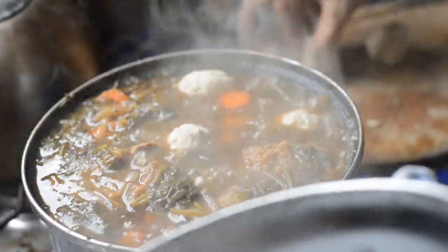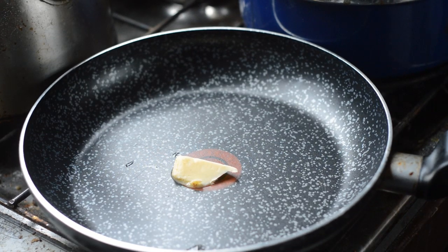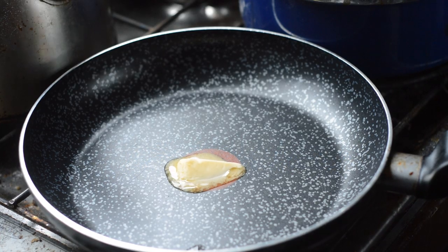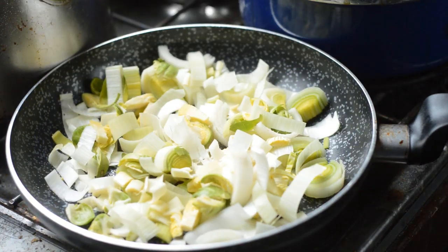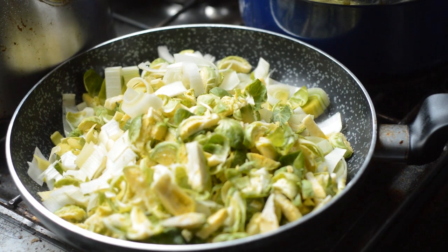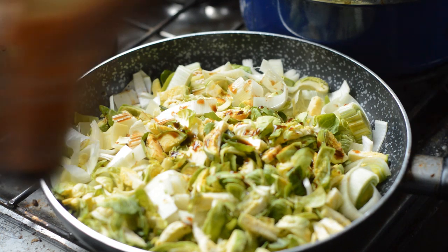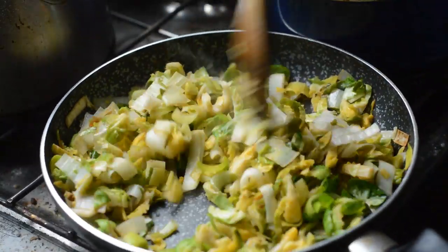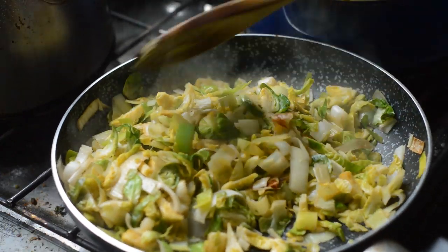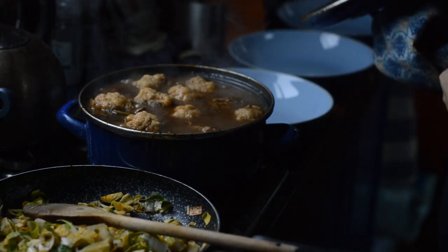At this point the stew was smelling fantastic. It's a very rich stew when it comes out. Then we waited another half an hour, and in that time I decided to cook one of my favourite vegetable side dishes. This started out with Jamie Oliver's 'Brussels with Hustle' recipe, only he adds bacon and doesn't add a leek. So I did a whole leek and a bunch of Brussels sprouts, all cut up, fried with some butter, Worcestershire sauce, and a bit of salt. I didn't really know that I liked Brussels sprouts until I had this recipe, and now I love them — I highly recommend it. I never realised Worcestershire sauce was so good for cooking until this time either. And when everything's ready, we can start plating up.